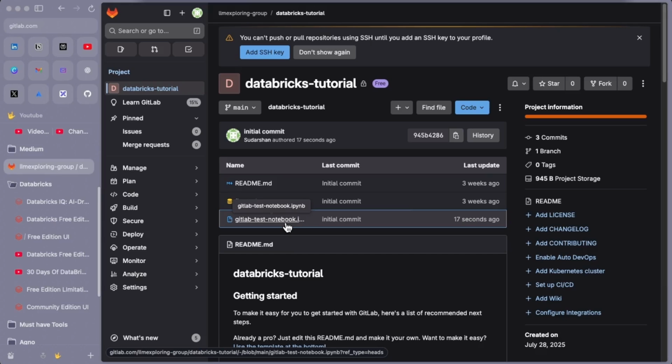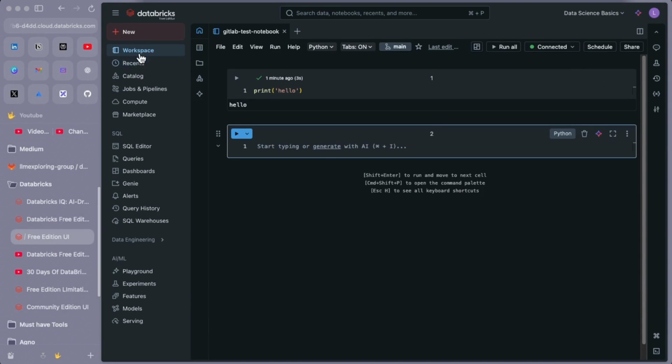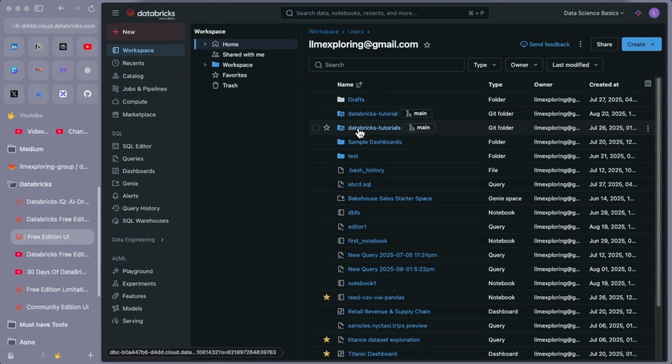It's working completely fine. I was saying that I will not be showing you about this GitHub, but I think it makes quite a good sense now also to show you there, so you don't get confused. Now we have Databricks tutorial from GitLab, tutorials from GitHub, right?